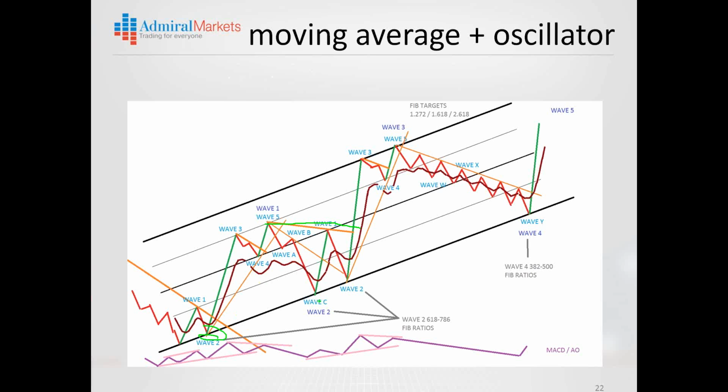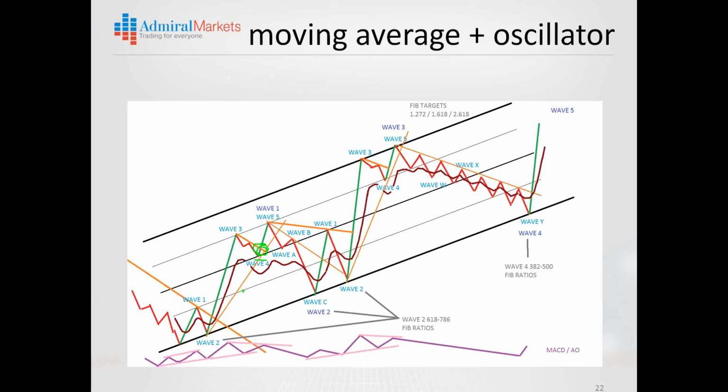Wave 2s are great fib places, all right, and wave 4s are trickier. I don't buy the 382 fib because it's too big of a stop in my opinion, but what you could do is try to catch this break here, and then the stop is smaller, like this big if you put it under the new bottom. All right, so that's how you can trade this plan also, using the edit wave as well.